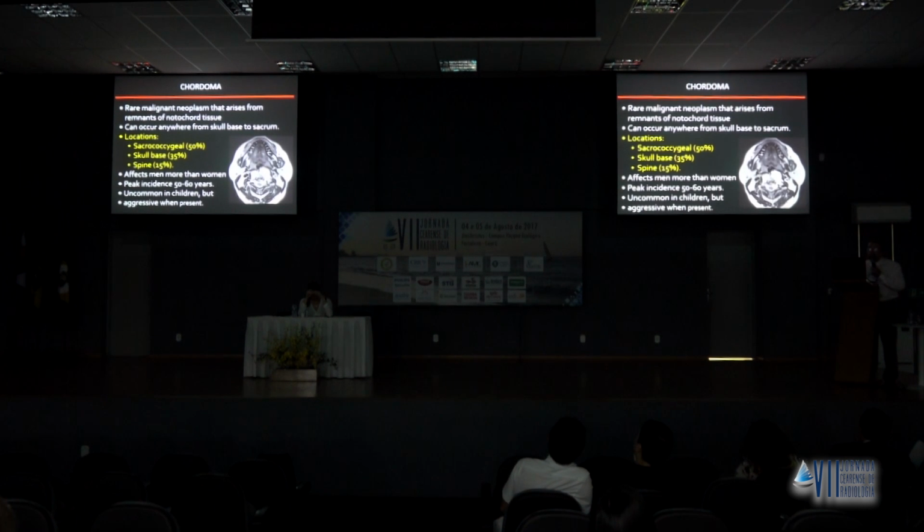It can occur anywhere from the skull base to the sacrum. 50% are in the sacrococcygeal area, skull base 35%, along the spine 15%. It affects men more than women. Peak incidence is 50 to 60 years old, and it's uncommon in children, but when you diagnose these in children, they are usually very aggressive tumors.